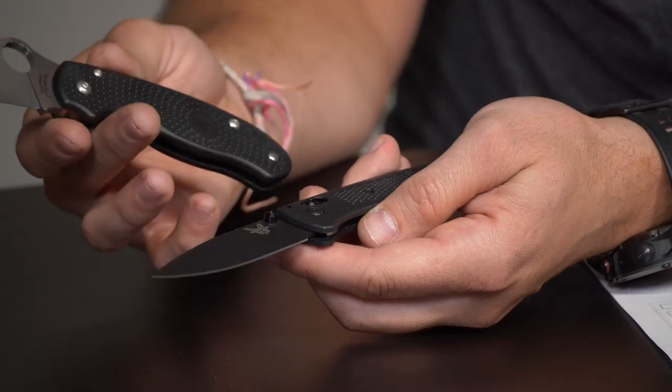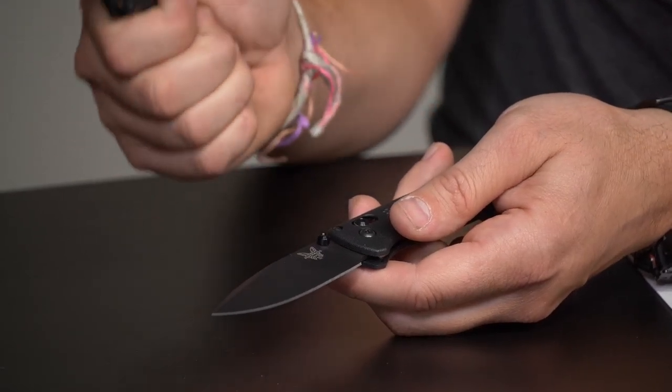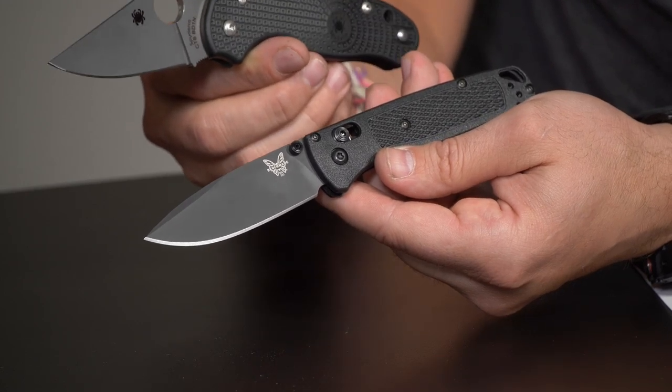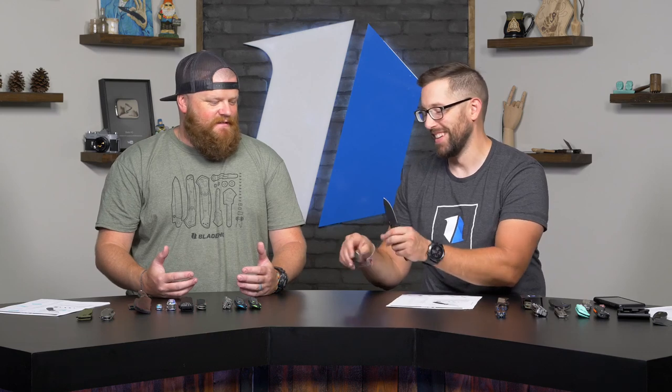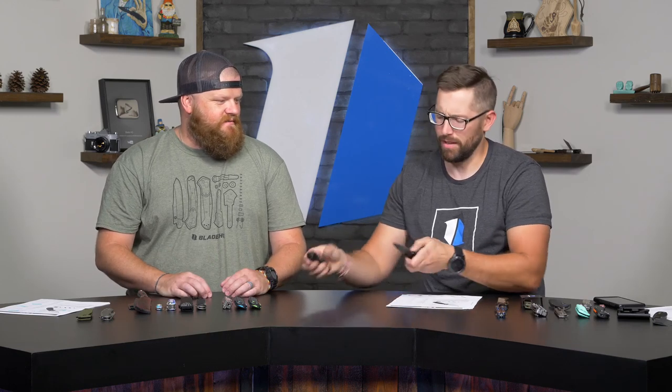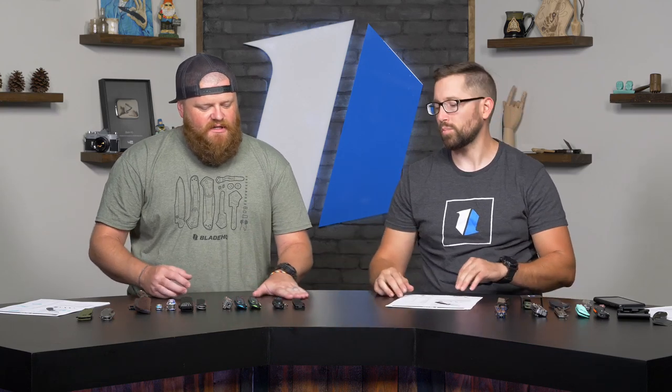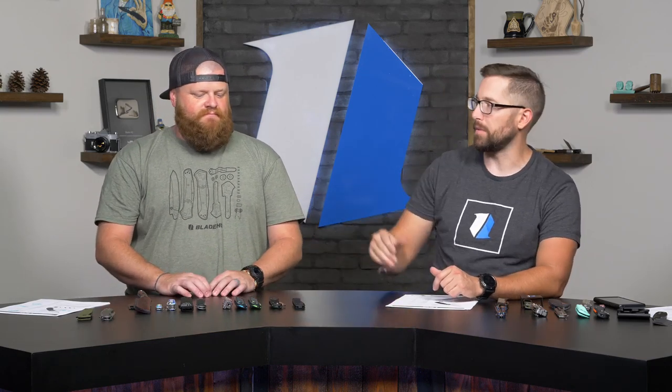Yeah. And then with the Para 3, you get a little more grip and you get that jimping across the top. So both really, really great knives with their own use and purpose. And they're both super light, man. And super light. I mean, they're top sellers for a reason. Yeah, exactly. Everybody loves them. They're great knives. Yep, the Para 3 Lightweight goes for $91 on the website. $91 on the website, so great deal. And like I said, that's my favorite Spyderco pattern.